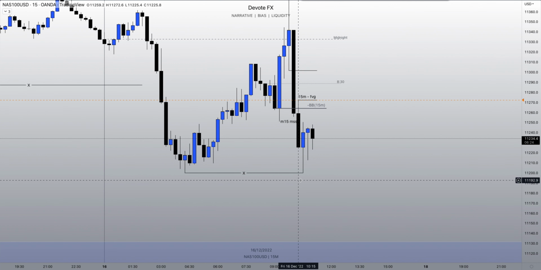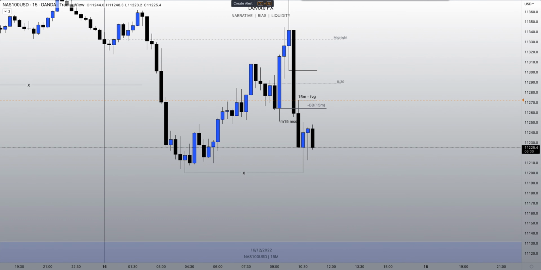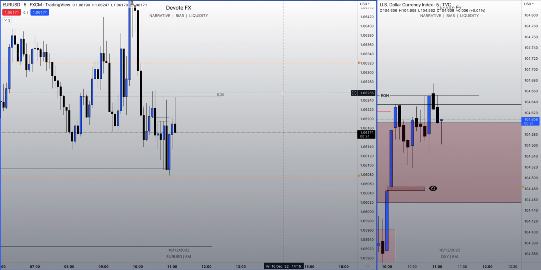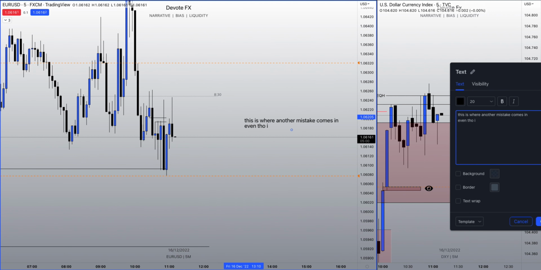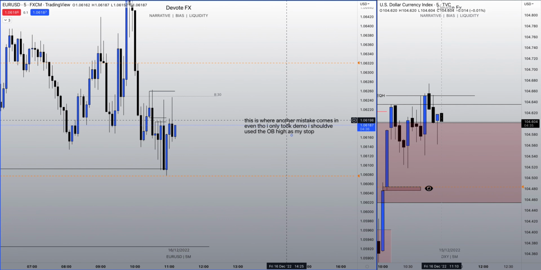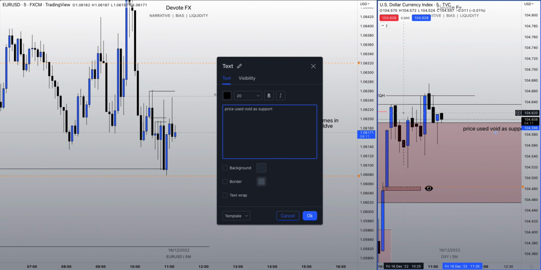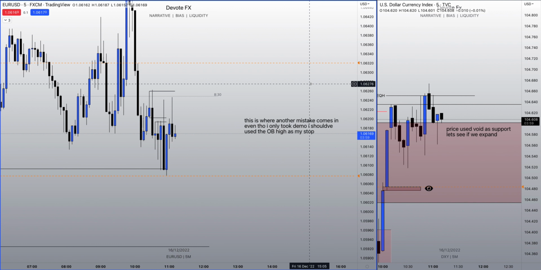for me here, there's still really nothing. We're creating a low resistance liquidity run, which could be coming in later, but until price gets up into that inefficiency and breaker block, there's nothing there for me. But here you see those 3 consecutive up close candles prior to the 5 minute fair value gap being created. That is our order block. I should have been using my stop up at that line I just annotated. That is the order block high. So that is a mistake that, had I taken this trade live, would have resulted in a loss.